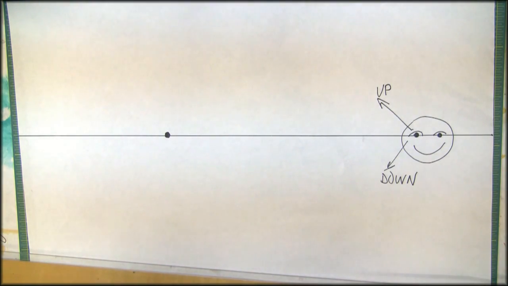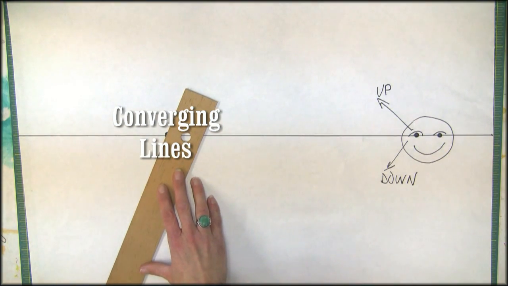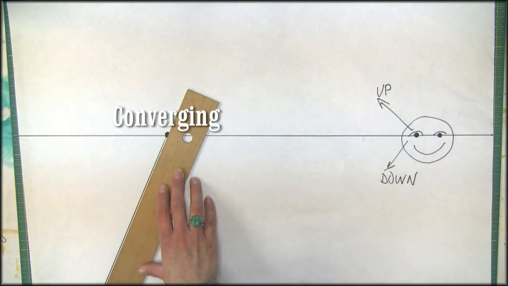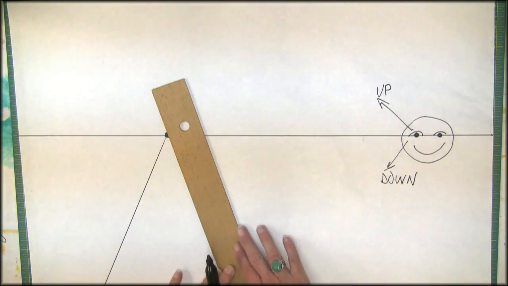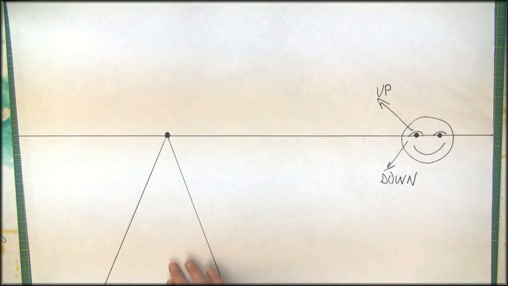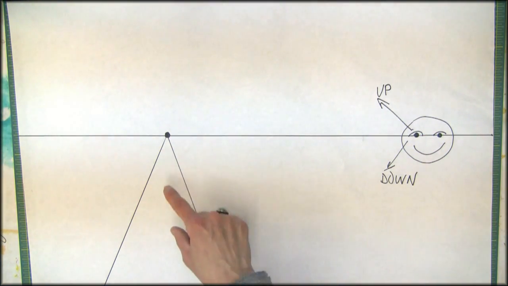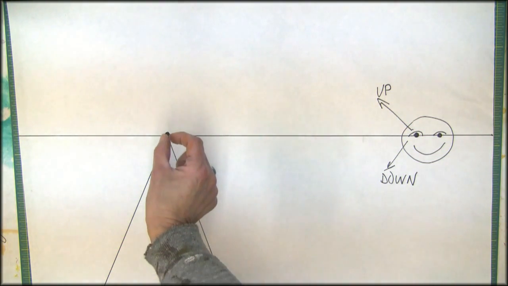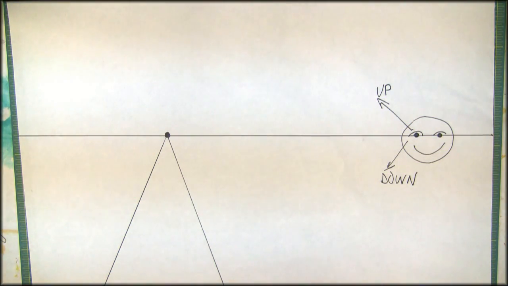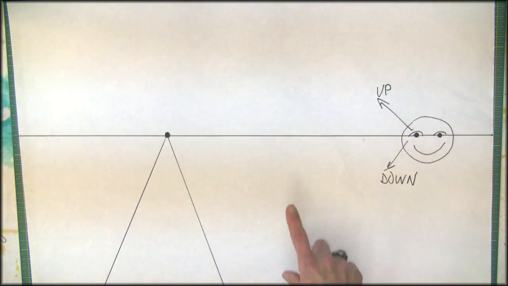And just for our purposes, we're going to start out with a road, two converging lines. That means lines going together to your vanishing point. Okay, there's one converging line. Here's another converging line. So now we have a road, or something that's getting closer to us, it's larger, and the lines go to the vanishing point, so it's saying it's getting smaller and smaller the further away it gets.